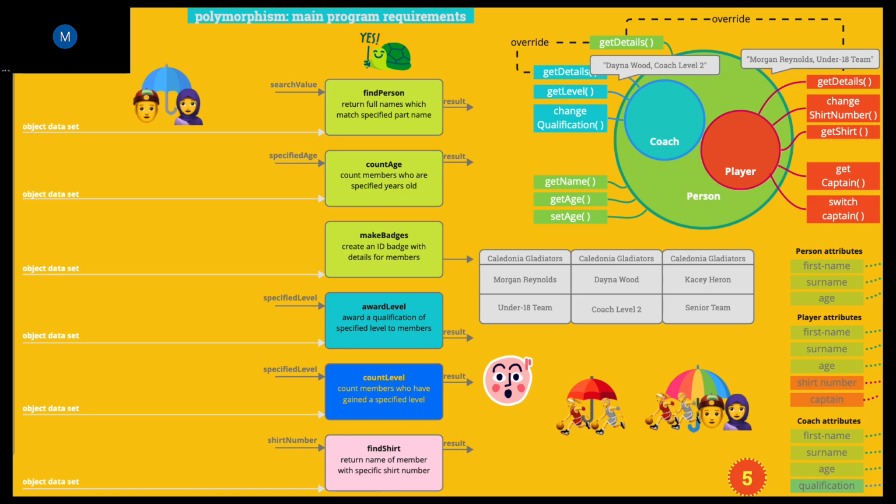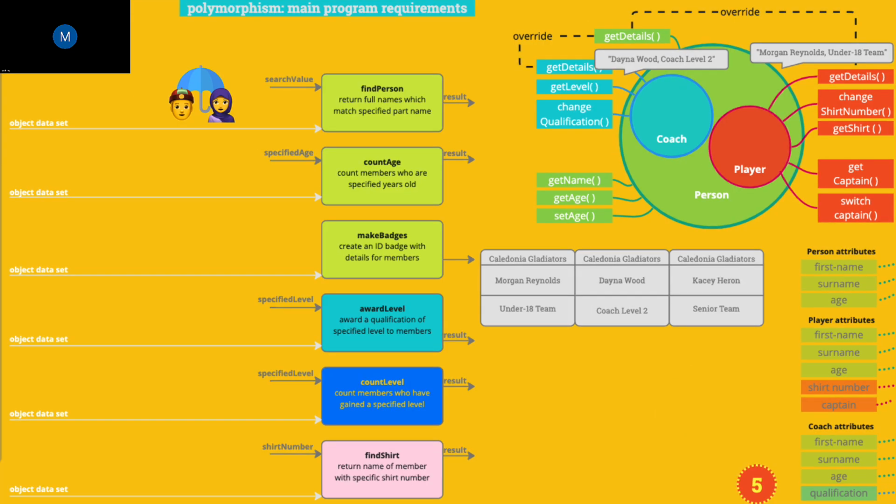So starting with a set of coaches, and the coaches should already be in place with the blue umbrellas. So it is okay to use a set of coaches with the find person, because we need to use the behaviors available to coach that are behaving as a coach. So we're okay with that. The getter methods are in the superclass person, they are inherited behaviors. Now, if I drag my coaches down to count age, my dragging is working okay today, that's good. So in a similar way, this count age will also work. It also needs coaches to use these inherited behaviors.